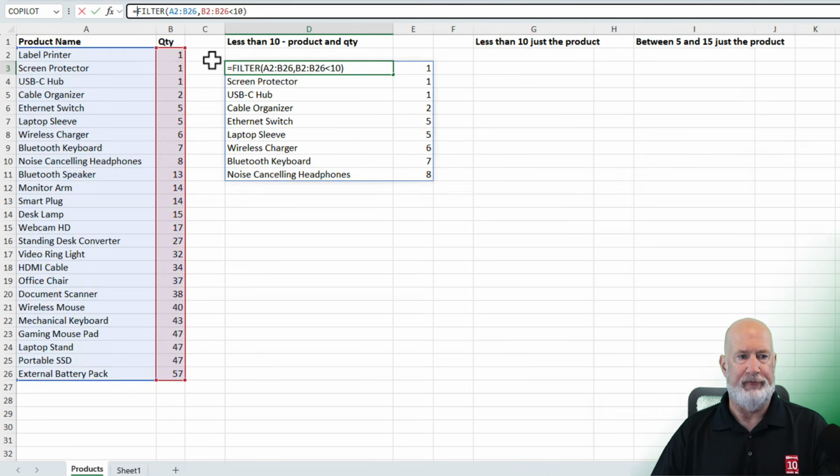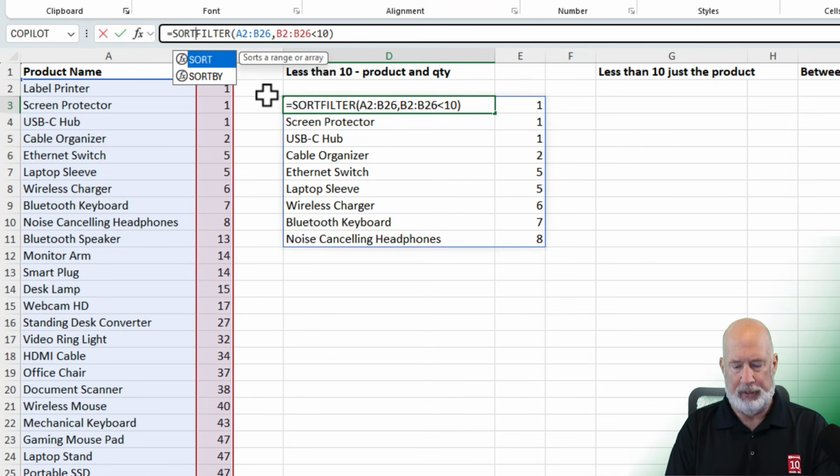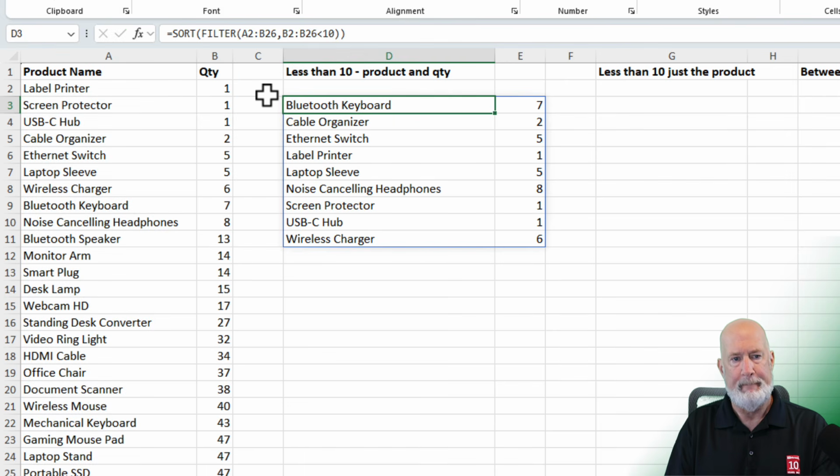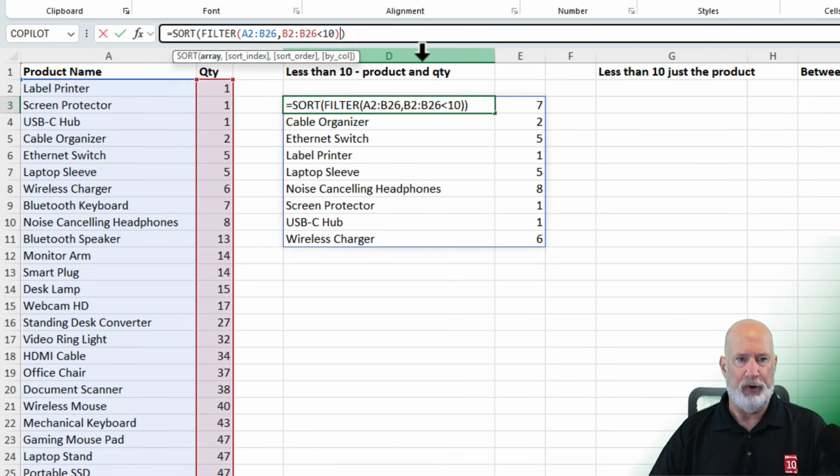So if I edit the function, I'm going to add the sort function at the beginning. And now we're sorted by the name right there. If you wanted to sort by the quantity, you could come in here and say, in the sort function, what index? Since I picked up 2 columns in the filter function, I want to do column 2.